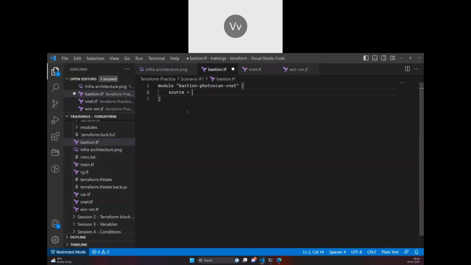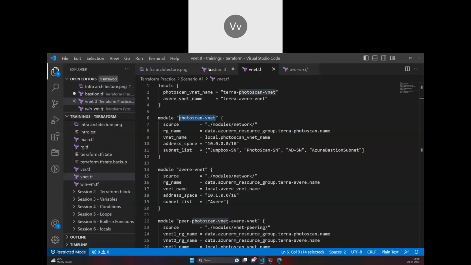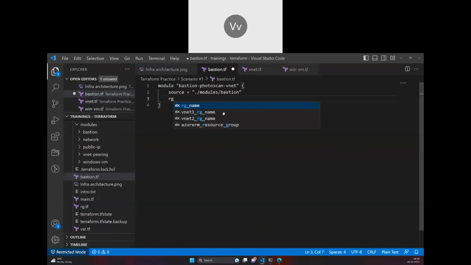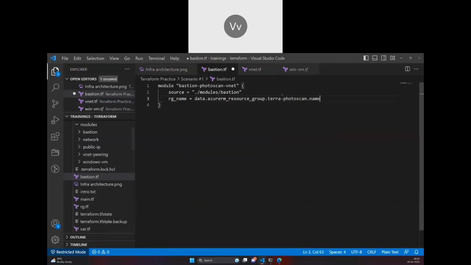I need first the source equals under modules bastion to go with. Once that is done, I have to give the variable names and everything. So the RG name equals data.photoscan because that is where the resource group is.